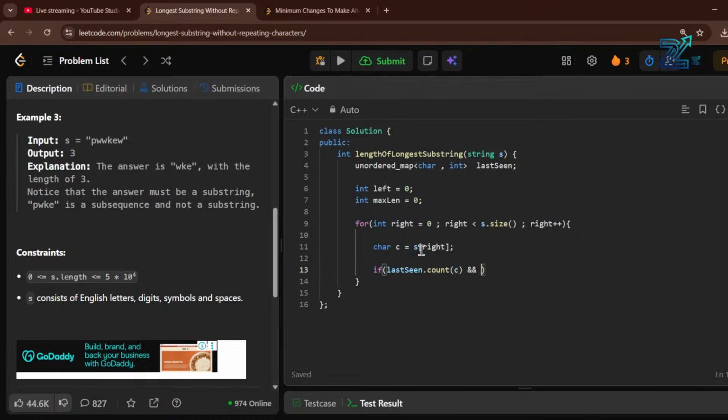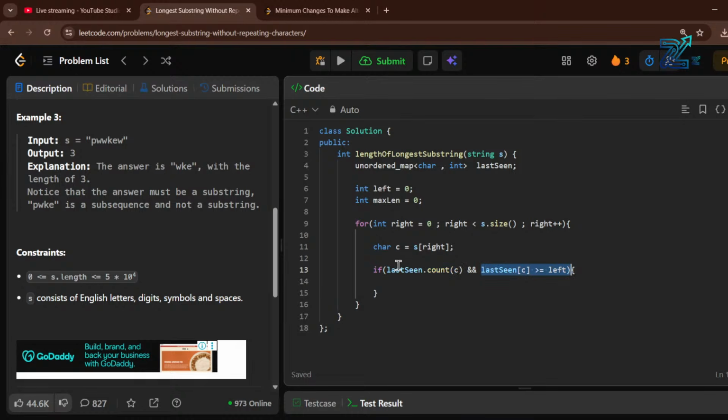And my last seen, within it, we'll give the character key. After giving it, I check that if it is greater than or equal to the left value. Okay. So this is the condition. Let me explain it once again. This is the first part of this condition, and this is the second part of this condition.